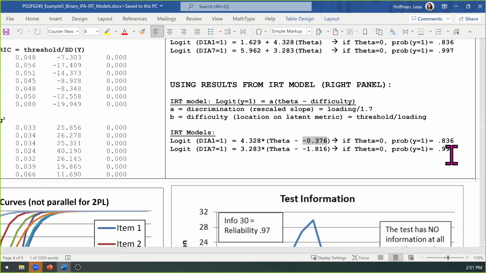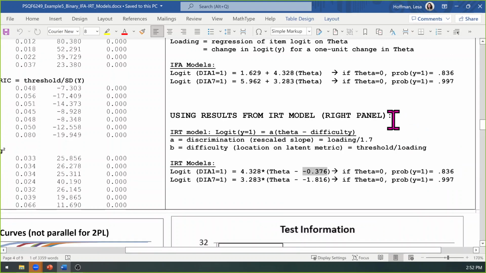So you either need a threshold, an intercept, or a difficulty. You can get back and forth across the 3 given 1. You either need an A or a loading, and they will be the same number if theta variance is 1. They'll be off by a function of the square root of theta variance if not. It's 2 different ways of phrasing the model to create a predicted probability for each type of respondent conditional on theta and conditional on the item parameters.